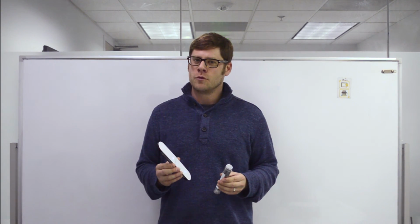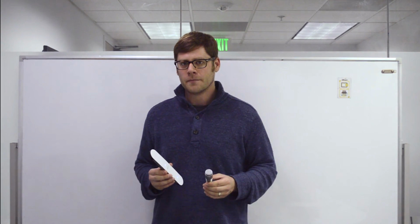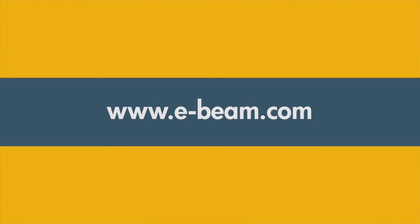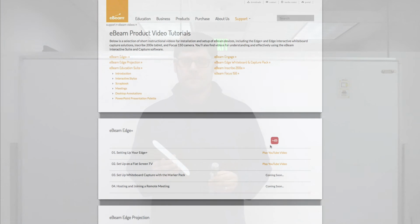So the first thing we're going to want to do is to make sure that the Edge Plus sensor is properly connected to your computer. For detailed instructions, you're going to want to go to our website, www.e-beam.com, and select the eBeam videos section under the support menu.